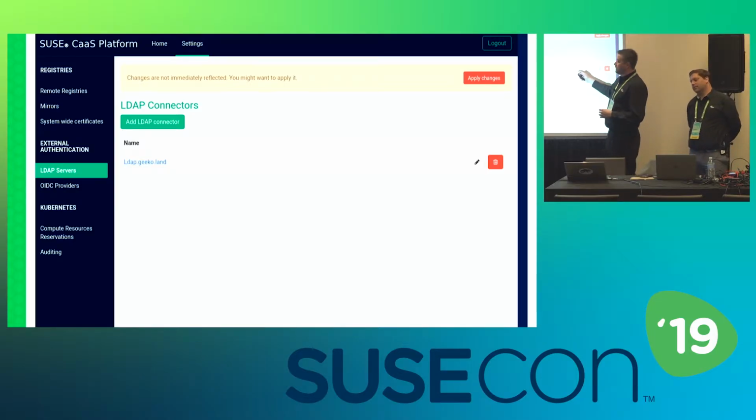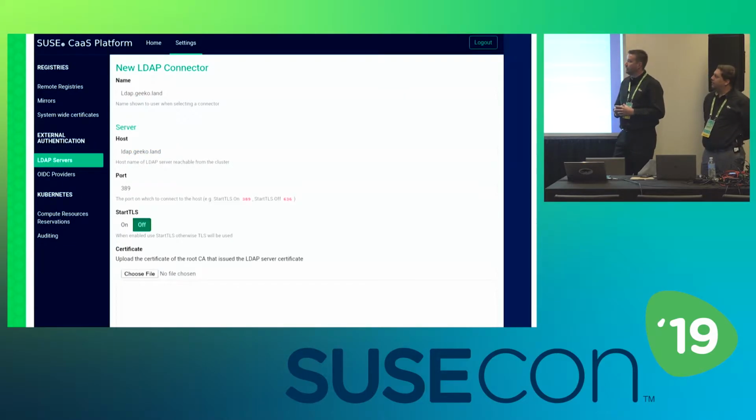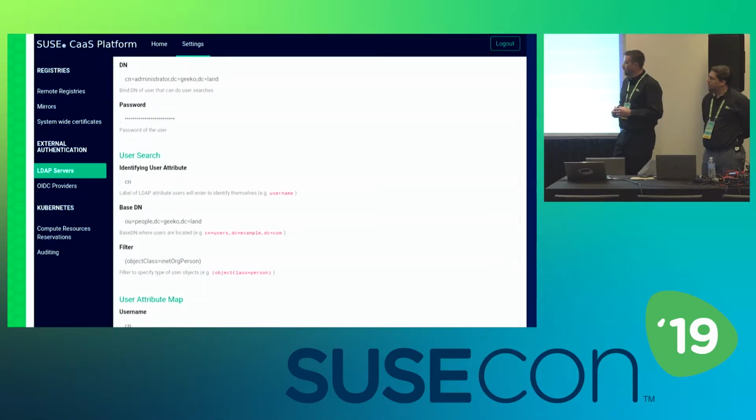So in here you can see our ldap.geeko.land. Geeko.land is our sales engineering domain that we use for all our projects, and our LDAP server is here. But let's pretend that's not there yet, and we're going to click on add an LDAP connector. Go through here, we add it, and it obviously doesn't need to be the host name. It can be, and then go through and what port we're connecting over. Standard is 389 with LDAP. Some more stuff, your DN, your password here to your LDAP server, how you identify whether it's a canonical name or whatever your base DN is in that Microsoft LDAP world of great organizational structure.